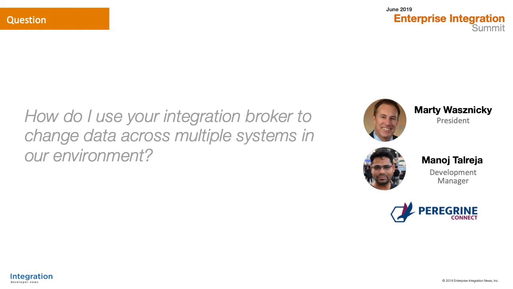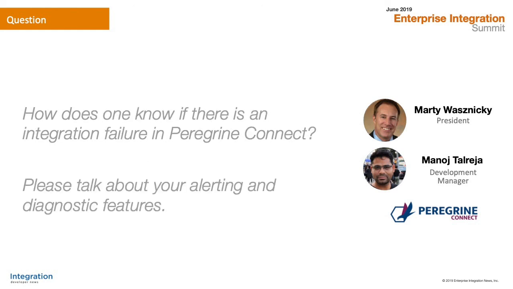The nice thing with the Business Flow Designer is that you can do things like parallel processing and complex looping structures. Fantastic. Another dimension to integration, Marty, is I'm sure you know, it's that whole thing of reliability. Here's a question that talks to that. How does one know that there is a failure of data to reach an endpoint in Peregrine Connect? Oh, well, that's the real strength of the management suite and the fact that everything integrates in the management suite fairly seamlessly, I might add.